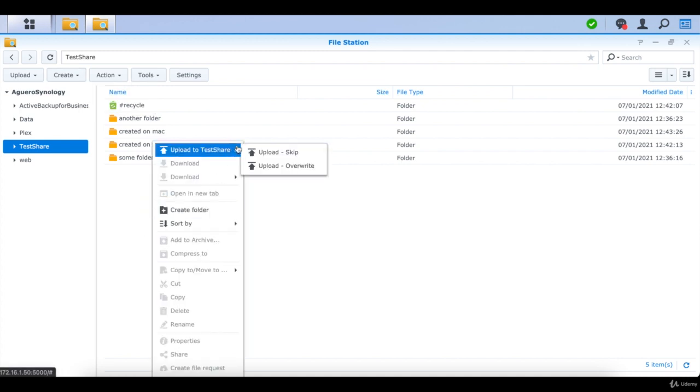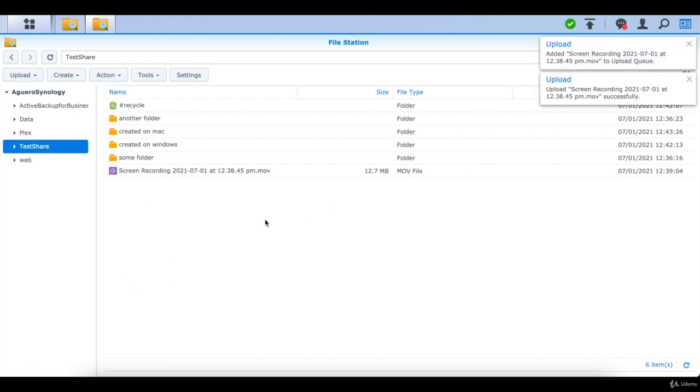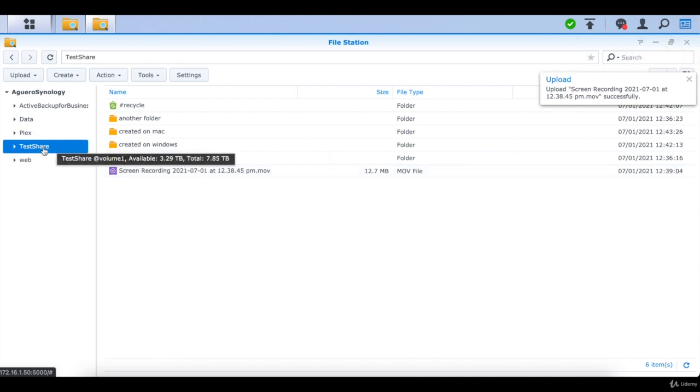We can upload to the test share as well. So this is something really cool. The upload is just to the left here. So yes, from a Windows, from a Mac, even from a Linux computer, you can navigate to the share and then navigate to the data, the folders and files that are within that share. And you can upload, you can create folders, you can do everything that you want within there, as long as you're logging in with an appropriate user. And that has now uploaded this particular video directly into the test share.